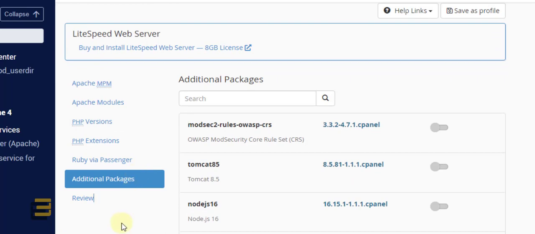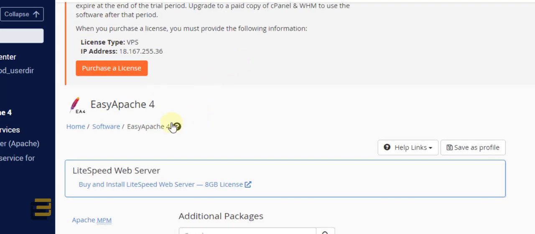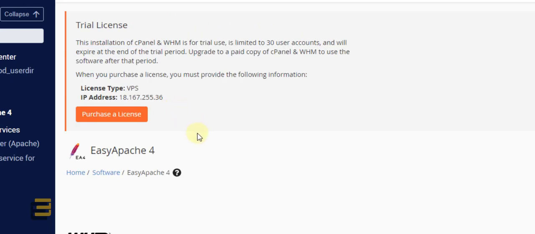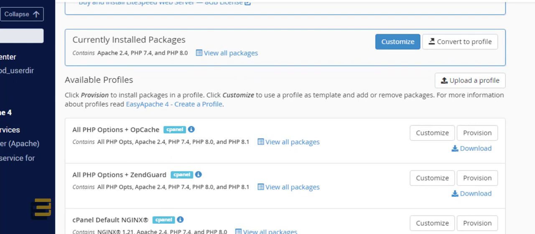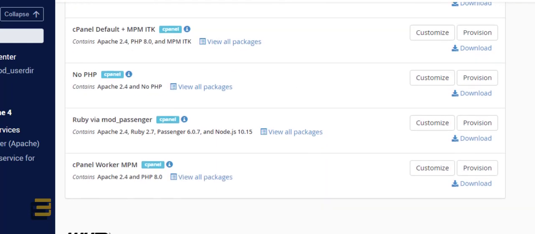And later on, when we install the Cloud Linux, we will be setting up an EasyApache which has settings that are applicable for Cloud Linux.